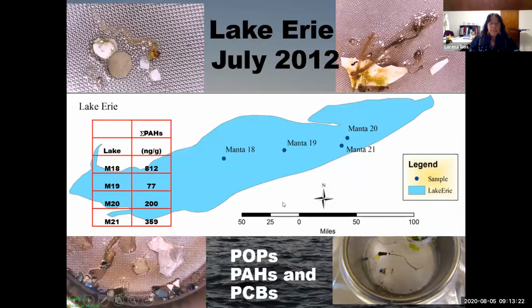In Lake Erie, I did the chemical analysis of the persistent organic pollutants. Here are the results for the polyaromatics. And I remember that at the same time I did the analysis of some samples from the Atlantic Ocean, and the concentration in the Atlantic Ocean was lower than the concentration in Lake Erie.